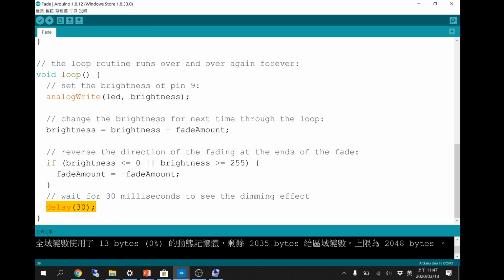Okay. Anyone can do that? 好，这就是呼吸灯，可以吗？Only one LED is okay.